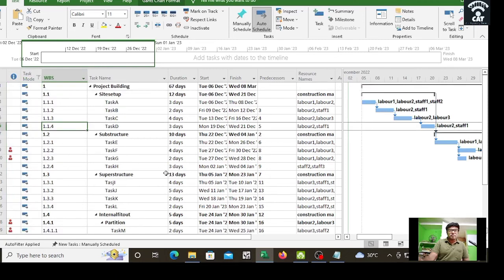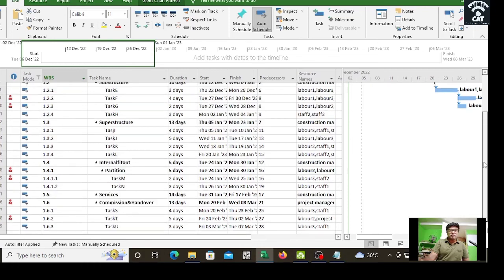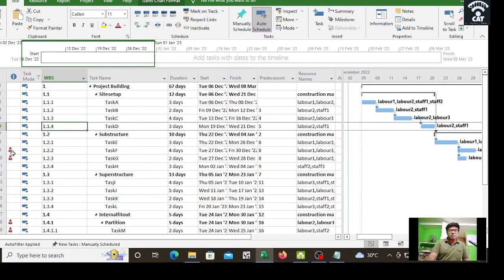Now let us come to this red thing, where I say that there is some problem. Only here in these 1 2 3 4 5 6 areas it shows red. Why? Because it is over allocated. This task has over allocated resources. Right click for options. You see here, when I place it here, that itself will show that an over allocation happened here.